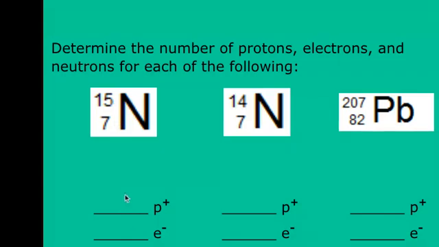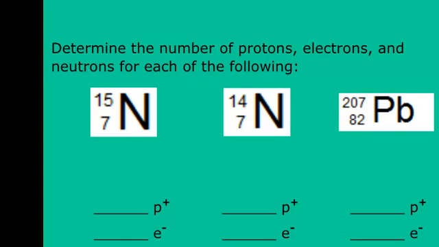So 7 protons. And this is a neutral atom. So how many negative electrons are we going to have if we have 7 positive protons? Not a trick question. 7, right? 7 protons means we need 7 negative electrons to balance it out. So we have 7 protons and 7 electrons. And then this little n with the 0 is the neutrons. There's 0 charge on a neutron. That's where the 0 comes from. How do we know how many neutrons are there? Hint: we have to do some math.